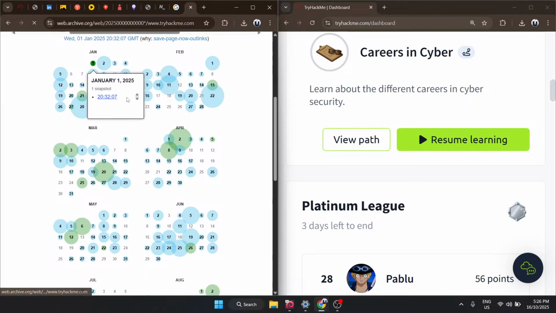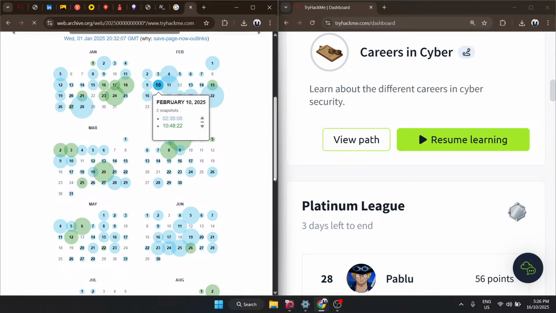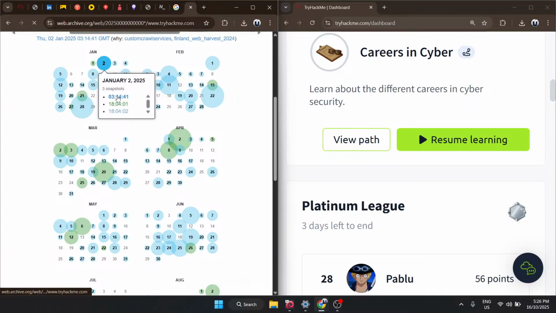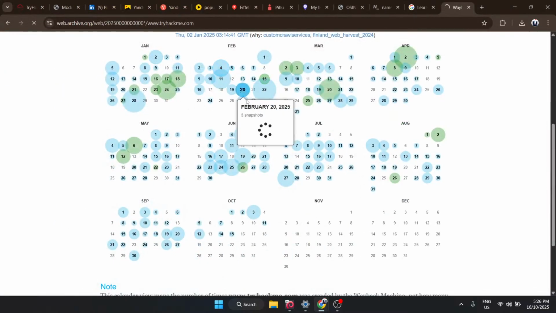Let's go to the 1st January. Let's see how it looked on 1st January. It's taking a while to open. It's loading.